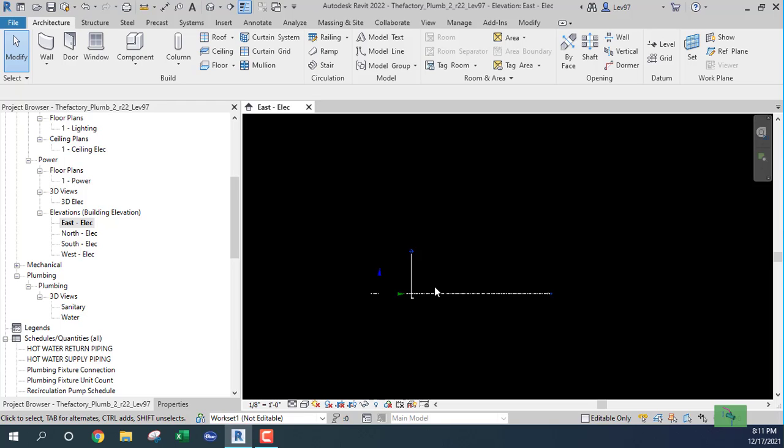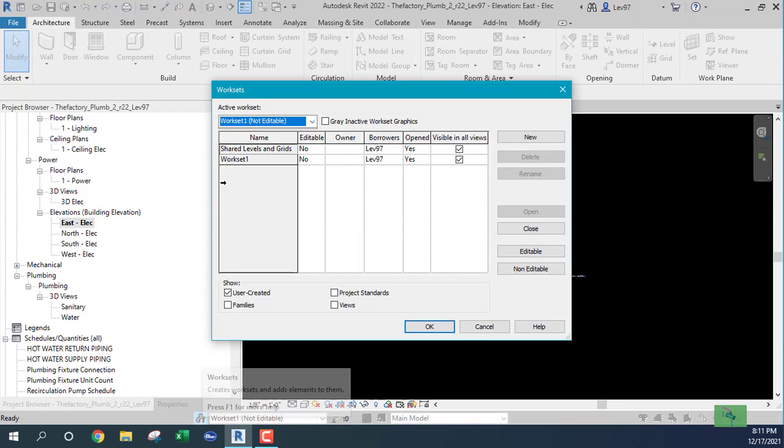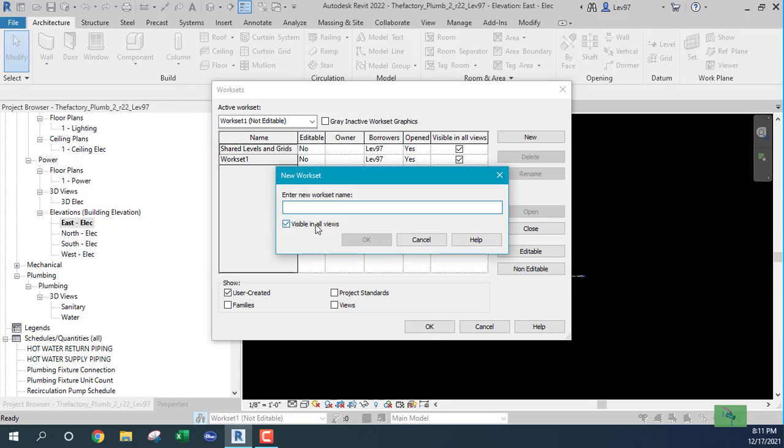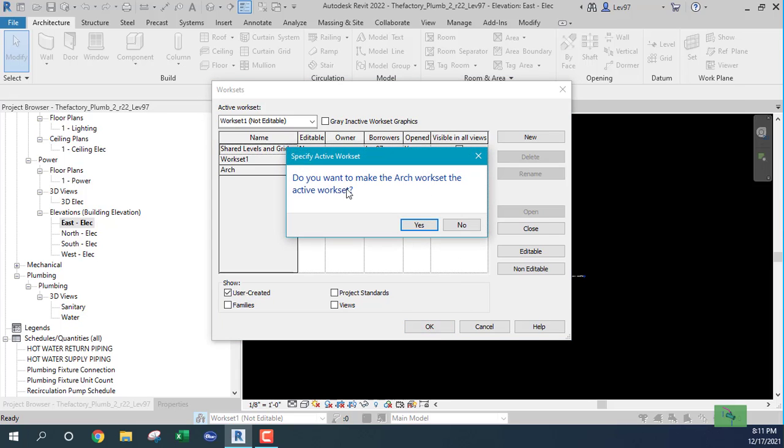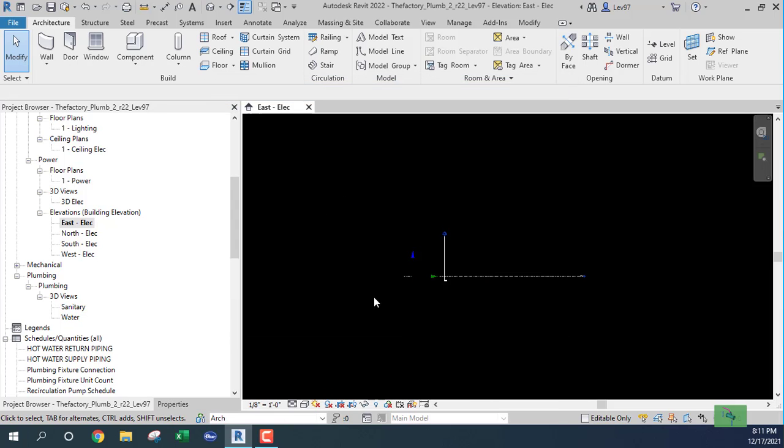But before we do that, when I bring in the model, I want to bring it in on a particular work set, and I'm going to create a new work set. I'm going to call it architecture, ARC for short, and say okay. I'm going to make it active, say yes, and it should show up down here.